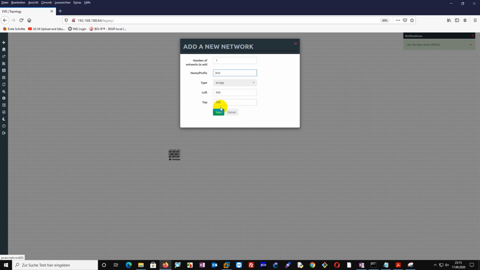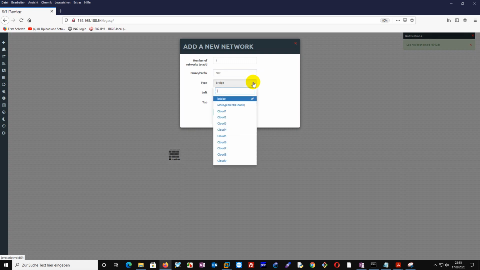And we need a network type. So in EVE we have management cloud 1, which is my NAT, and cloud 2, which is my host. I will connect my FortiGate with my management cloud, which is the network of my physical computer or my physical network.